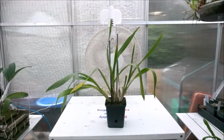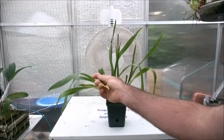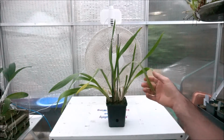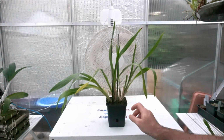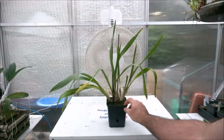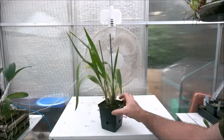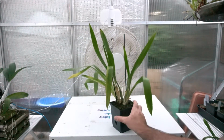Okay, so I've just had to turn the ISO off on the camera. It's getting a little bit dark out here. Luckily, this camera's pretty good in low light conditions. So this was the No ID Oncidium. Now this was starting to look a little bit pale for a while. It had gone really sort of like getting too much light, and it was sad, and it was starting to go a bit limp. So I've moved it down. It actually lives down underneath the bench now on top of some racking, and it seems to be a lot happier.